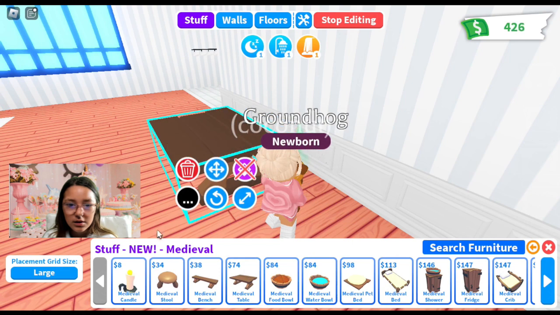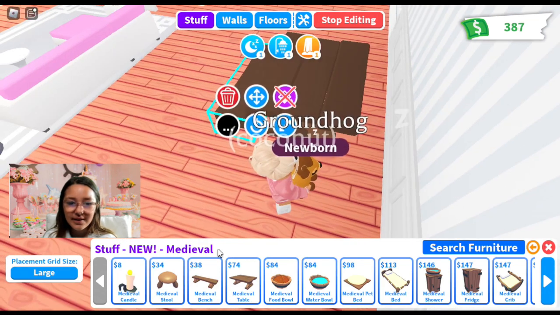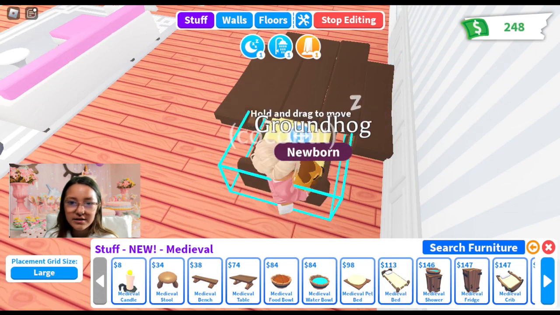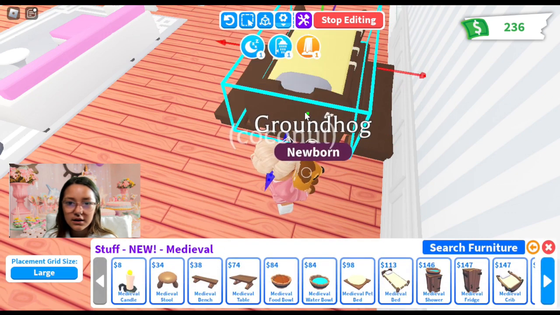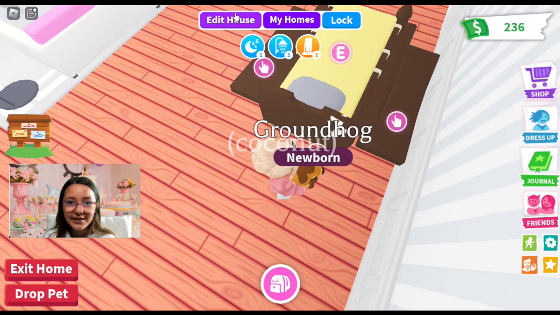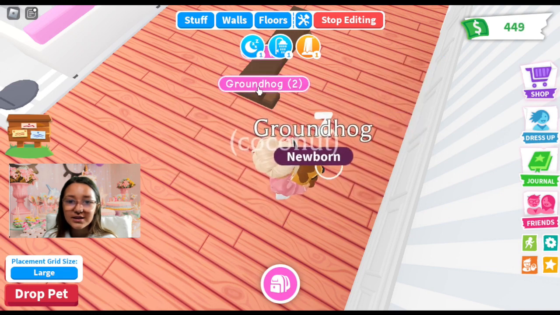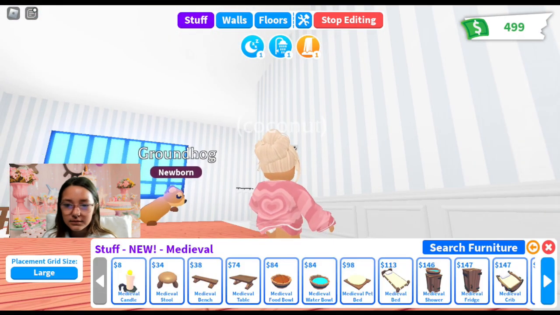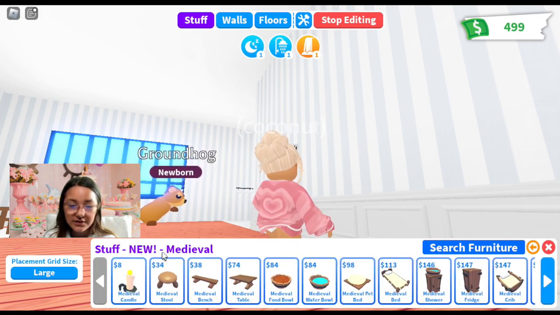Medieval table. Medieval bench. I'm gonna start using these. Picnic table. Like, and then you throw a medieval bed down, and you make it go in. Did that look cool? No, okay. Yeah. These are really neat furniture packs. I like these. Yeah, chandelier, weapon rack, candles, stools, everything.